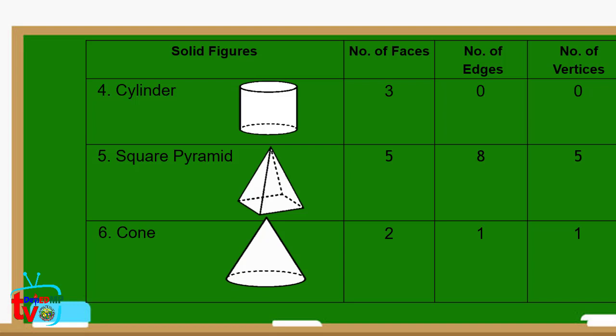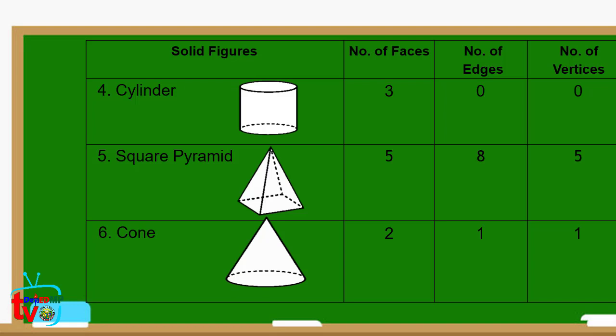Another solid figure is a cylinder. It has 3 faces. It has no edges and no vertices.